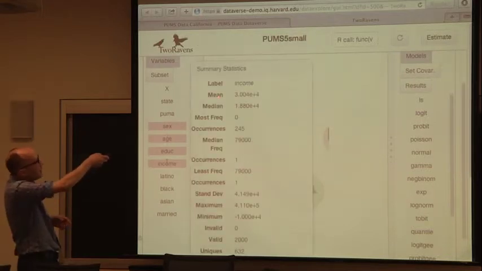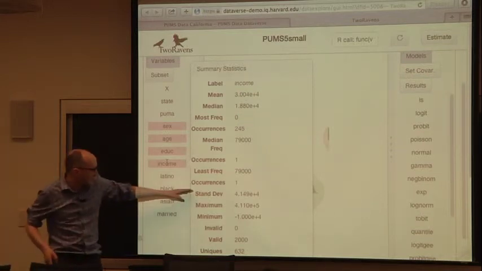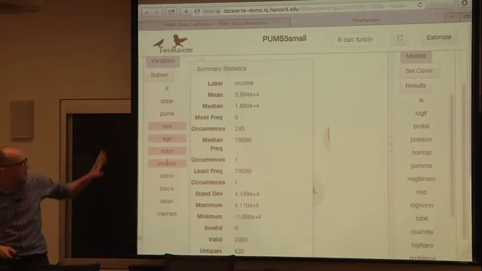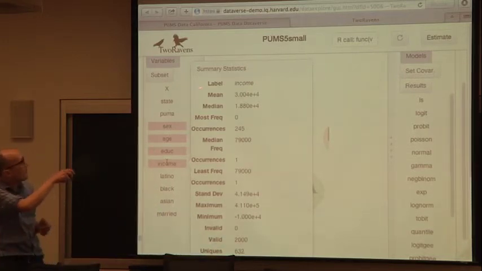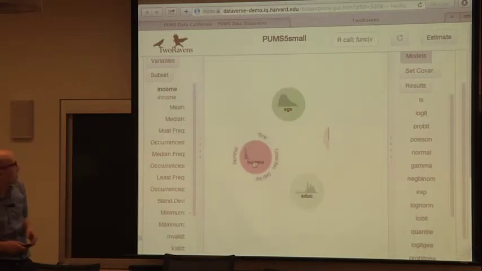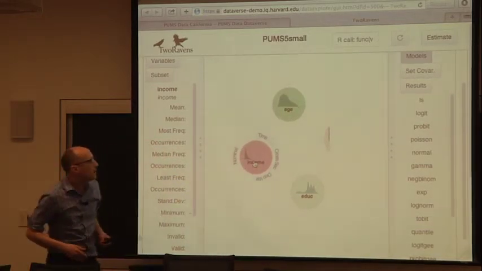It's got a mean, it's got a median, it's got a most frequent observation, it's got a standard deviation, this many valid observations in my subset. Here's a bunch of summary statistics. You can understand whether that's the variable you thought it was, whether income really has the distribution you expected. Here's a little plot of it. It's heavily right-tailed. A few people are making a lot of income. Most people are making moderate income.